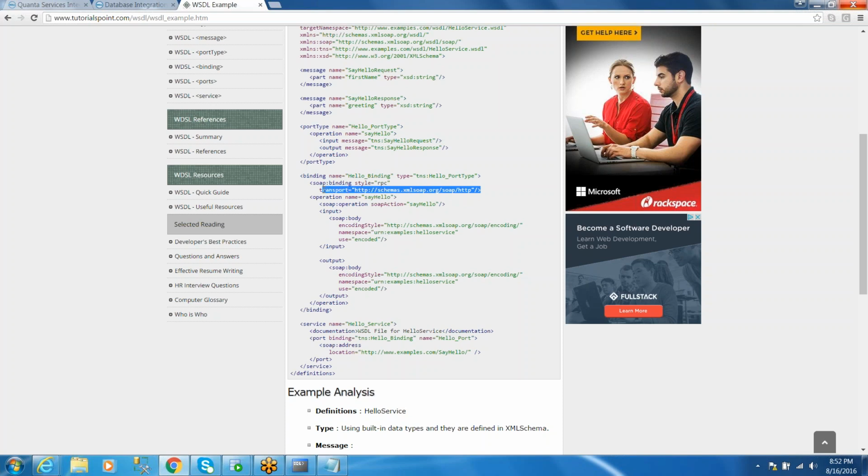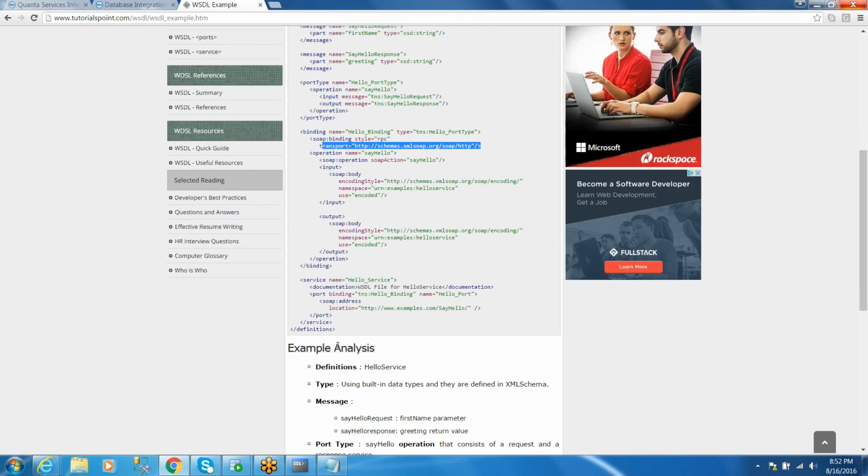Basically, it's just binding your data protocol with a transfer protocol. And then finally you give the service details, where exactly your particular service will be running. You have to give the proper host name and all the details. So this gives us the details of where exactly the service will be listening when you hit it.